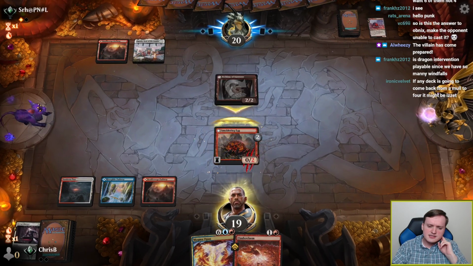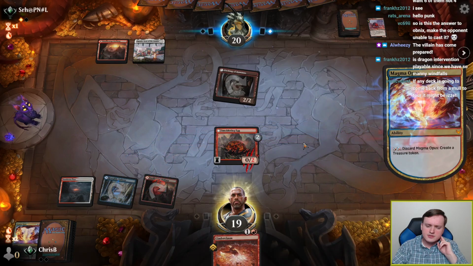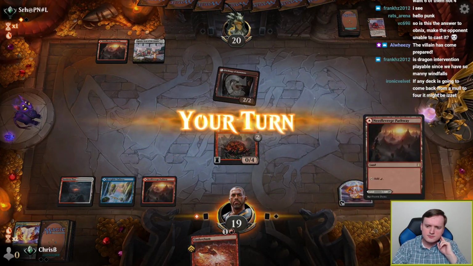Alright, I hate this attack because it means I can't Cinderclasm. Wow, they're not doing anything. Okay. Well, let's make our 4th mana.